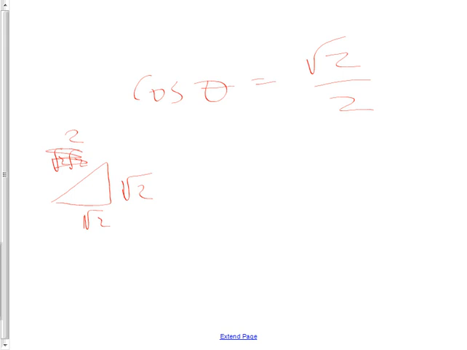So the answer, now on this one, do I even really need to try to figure out which of the angles it is? They're the same. It has to be 45. You don't have to think it through any further. If you know which triangle you're in, it has to be 45. Because there's only one choice. It's not like I can pick this one or that one and they're the same thing. 45 is not the final answer, though, because you have to also say it in radians. Pi over, not 2, pi over 4. All right. Remember, pi is like 180. So you can say to yourself, is it 180 over 4? It is.